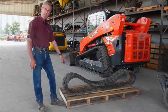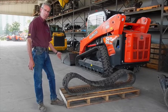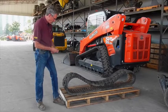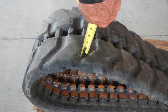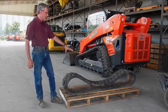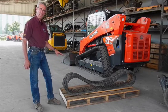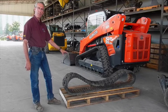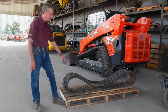This next one we're going to talk about is a track off of a mini excavator. The previous one was a skid loader track. This track is probably better than half worn out. If you put a tape measure on this one for tread depth, you're probably lucky to get three-eighths of an inch. The reason this one could have still been used is because it isn't completely worn out. Usually a mini excavator is not so much about traction as it is for flotation and movement. This one was taken off because they broke the track on the other side and the customer decided to put two new ones on at one time since this one was worn so much.